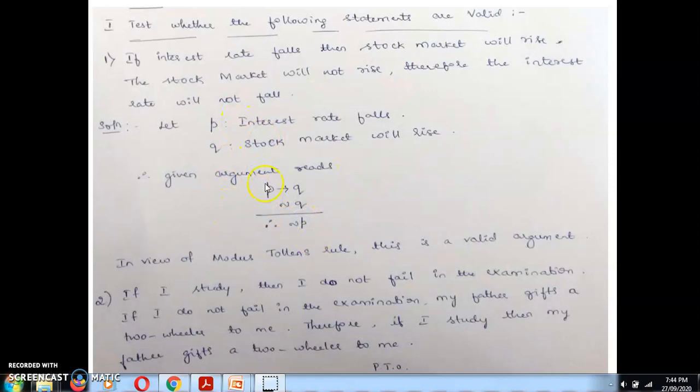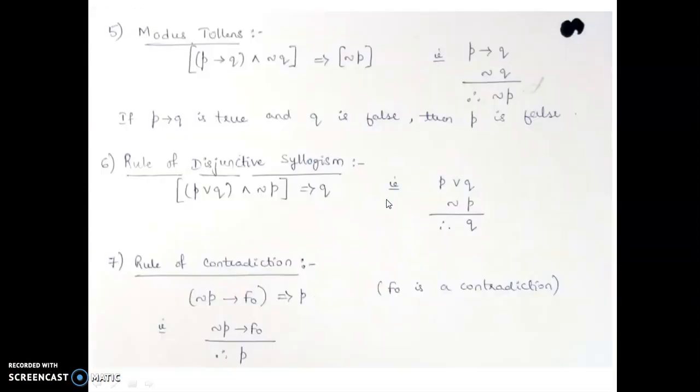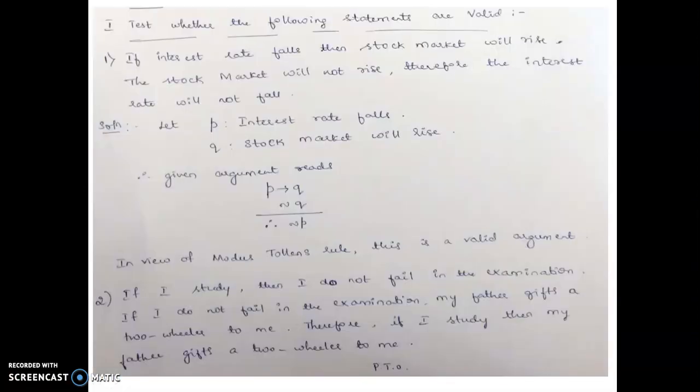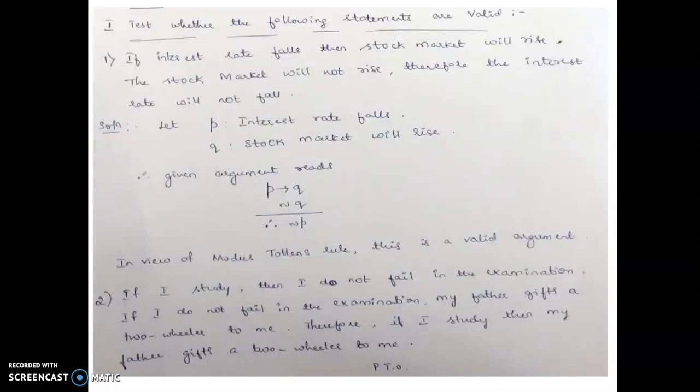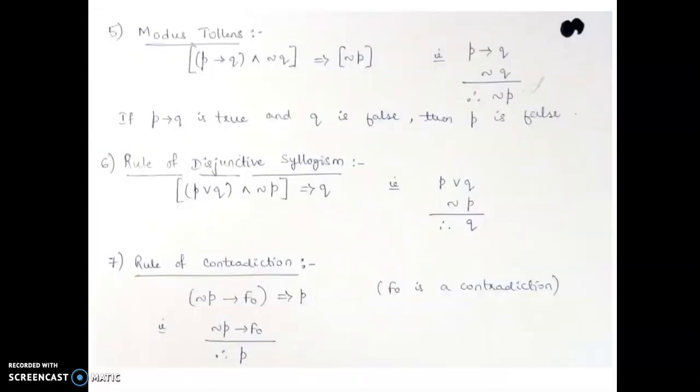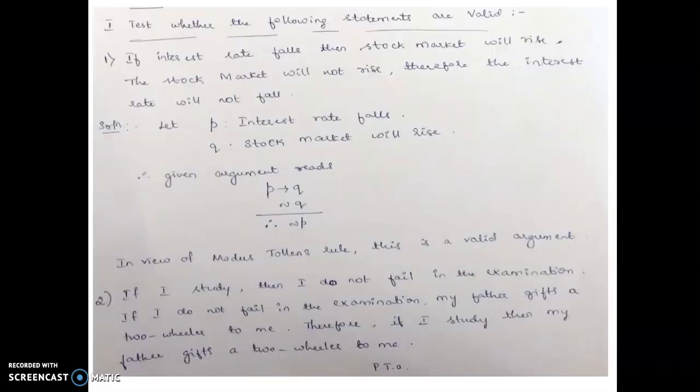So where we come across such a situation is, if you go back and see our inference rules, it is modus tollens. The same exact propositions, and there is a conditional between P and Q, and there is an AND operation between P conditional Q and the negation of Q. So the resultant is negation of P. So if you see this, it is a modus tollens rule. So this is an invalid argument.